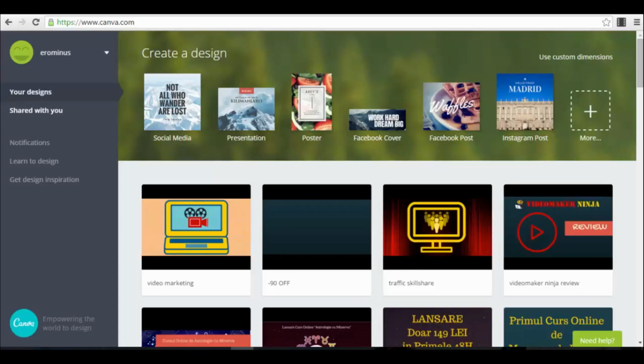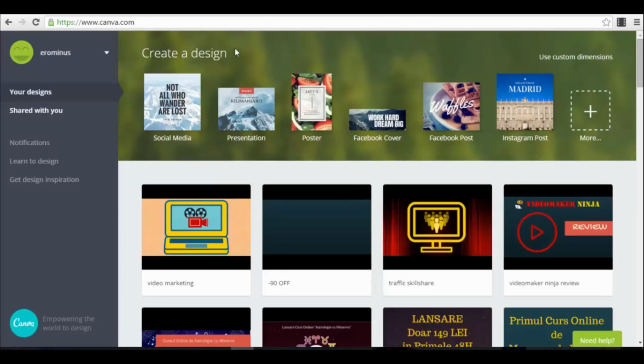because you have an account, which is cloud-based, and everything is saved for you there. So this is my dashboard. Exactly as you can see here, you can create an account very easily, because you can connect with your Facebook account, for example, and after you create an account, you have a dashboard just like the one you see on my screen right now. This is my dashboard, and you can start creating your first design.